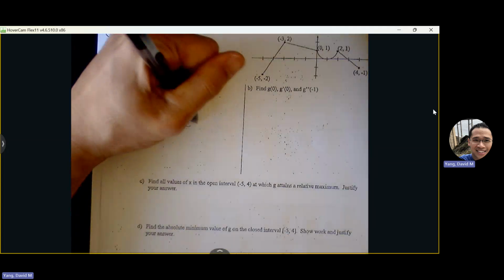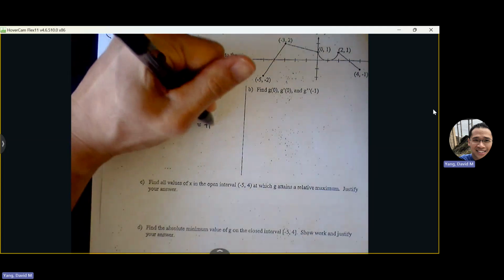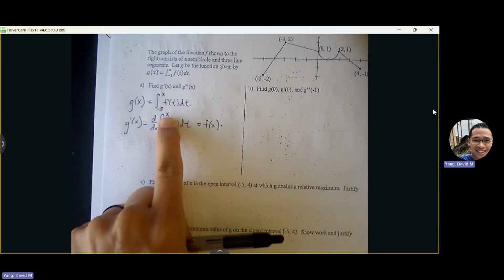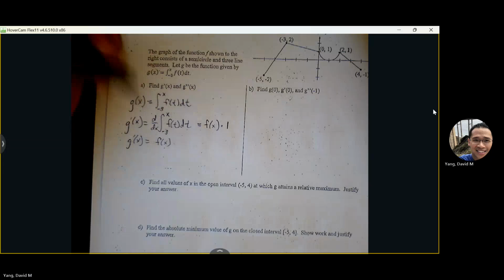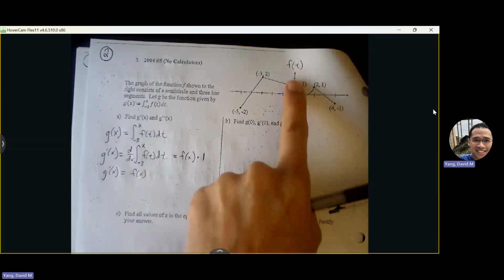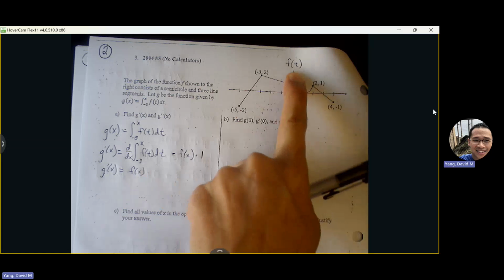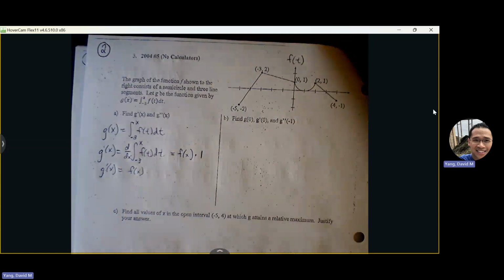What's left is that the upper bound will get inserted into the variable. So f of x times the upper bound's derivative. What's x's derivative? 1. So nothing's going to change there. So basically your g prime is just going to be f of x. What that means is that this f, I know the variable looks a little bit different, but it's essentially the same thing. This f is basically your g prime. This is the derivative graph of g.